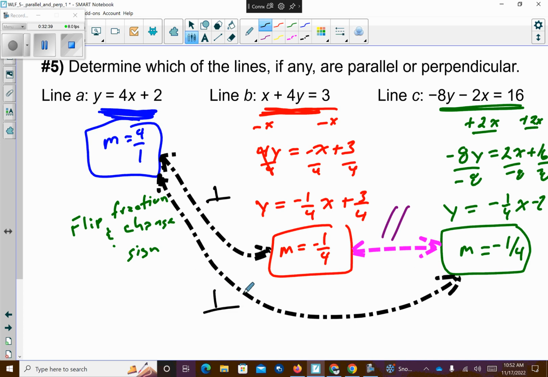Parallel. Cool. Okay, the upside down T again means perpendicular. It's a faster way of writing it. Aren't you glad I'm not making you write perpendicular? So I just write it upside down T. No, you can spell out perpendicular. Or you can write it apart.